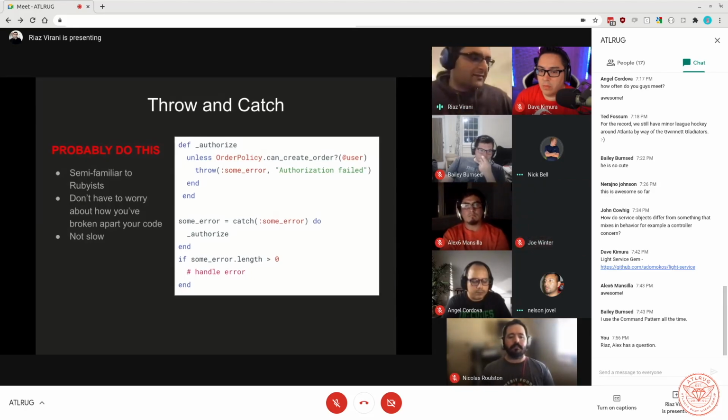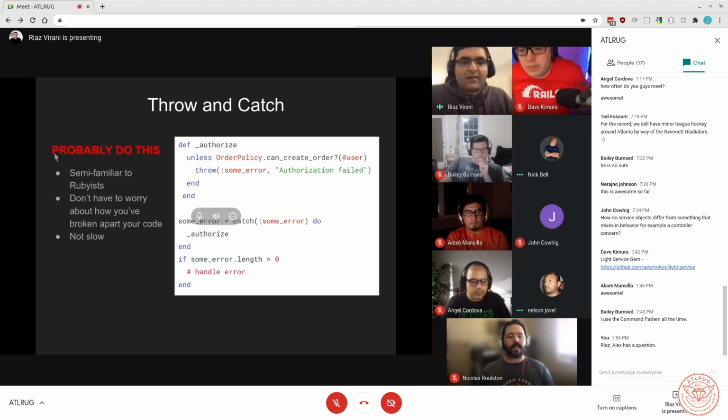I think in our case, we found that if we're using a control flow kind of gem that helps you do the command or railway pattern, most of the time that's what they're doing internally, but you don't actually have to. Error handling is kind of a first-class citizen in most functional programming paradigms. So this whole topic of error handling is really a bigger concern if you're doing the Poro version of it, because you have to come up with your own system versus just using one given to you and designed by a gem. It's going to be a pro or a con, depending on what you're going for.